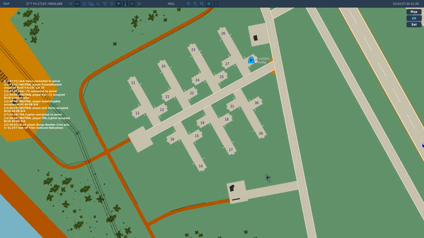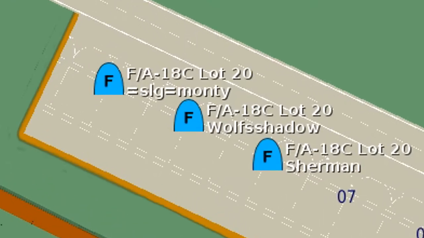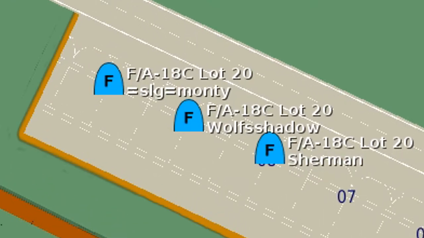A sword flight of 3 F-18Cs taxiing runway 33. Sukhumi traffic, Bailey air taxiing to taxiway Charlie.